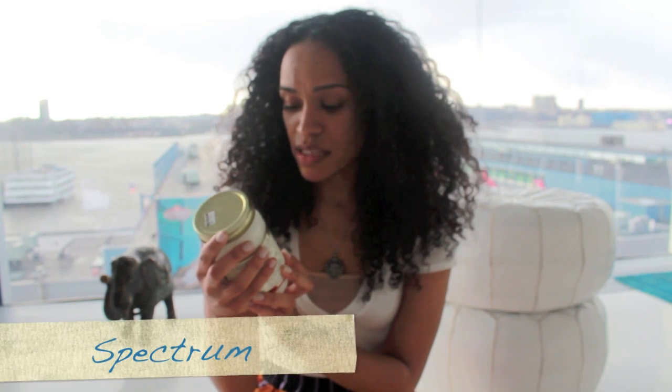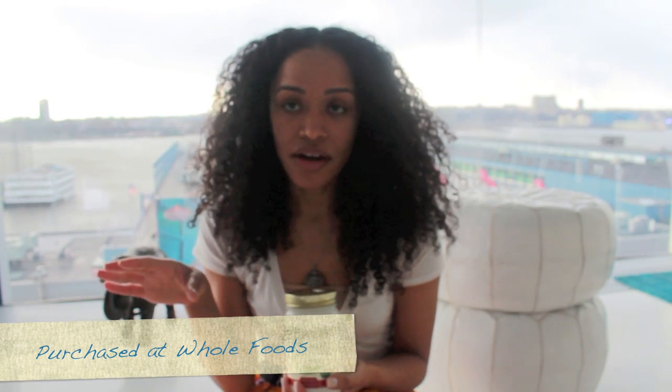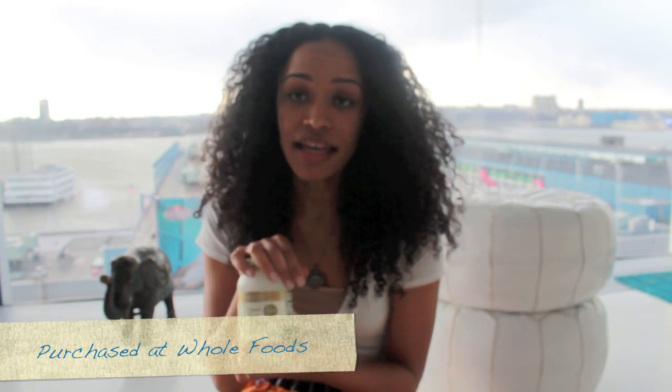So what I do is I take coconut oil, and this one is by Spectrum. It's organic virgin coconut oil, USDA organic. I don't know if you guys can see that. But I take coconut oil, I don't put any water because coconut oil is really thick, it's really moisturizing, really penetrating. So it actually is an incredible detangler.